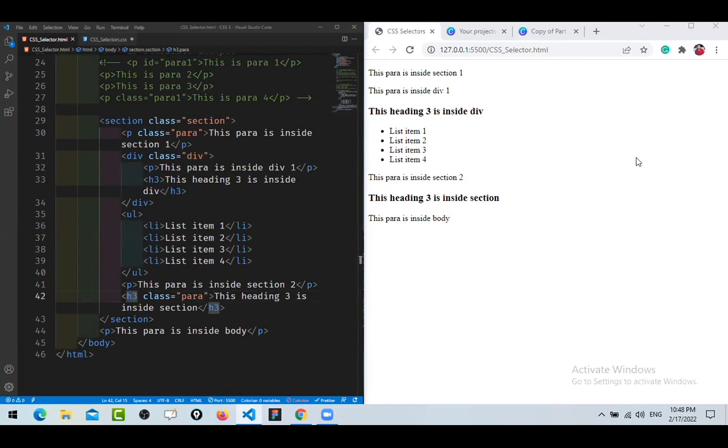As we have a brother or sister, they are siblings for us. Same thing here: if we have one parent, this one, the immediate children of this section, this paragraph, this div, UL tag, P tag, and H3, are the immediate children for this section. So all these five elements will be siblings for each other.